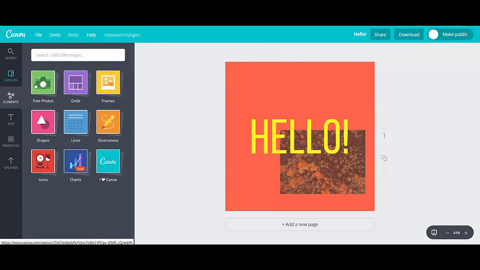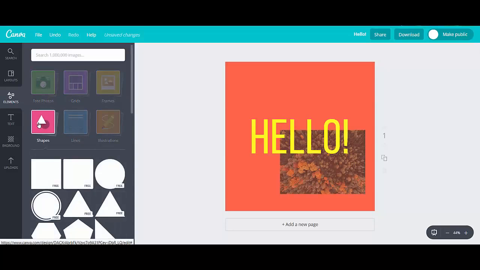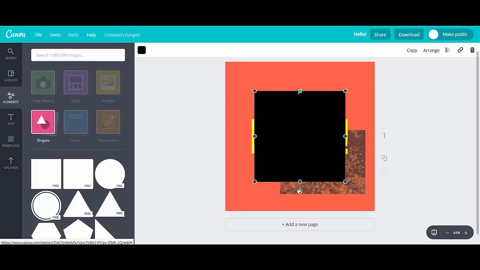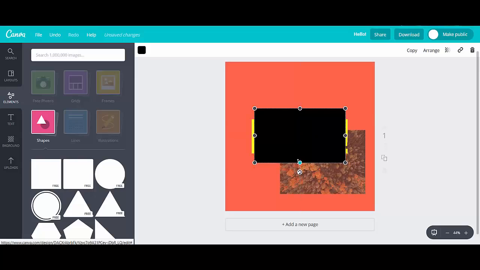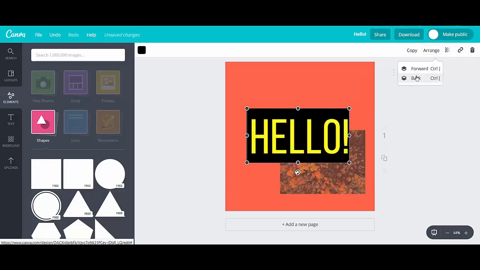And I want to come back up to elements. If you want to add a bunch of photos, they have different grid options, frames you can use around it, illustrations, lines. I'm going to go to shapes. One shape I use all the time just to create a simple text box is this rectangle. And I click it, brings it up. I can resize it by dragging any of the points that you see. So I just want to have it over the word hello. But again, the problem is it's covering the text. So I am going to go up to, I'm not going to transparency, I'm going to arrange, and I'm going to send it to the back. So now I can see my text again. So it's a really handy tool.